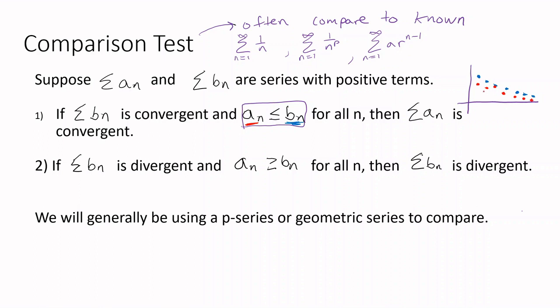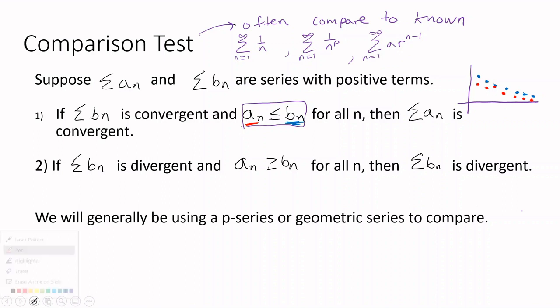So what am I saying here? If I'm adding up all of these blue values forever and ever, and I converge, then that forces me to be able to add up all these red ones and converge, because clearly the blue sum is going to be bigger than the red sum. So when I add up all the blue values, that's going to be bigger than adding up all the red values. And that forces the red values to converge because the blue values do.